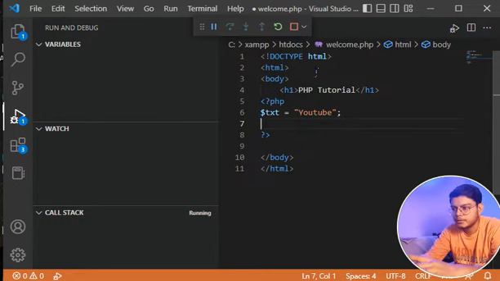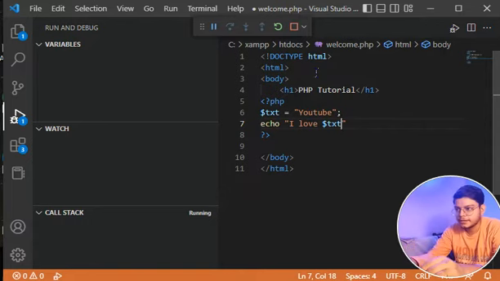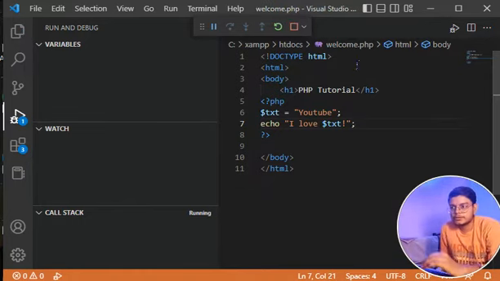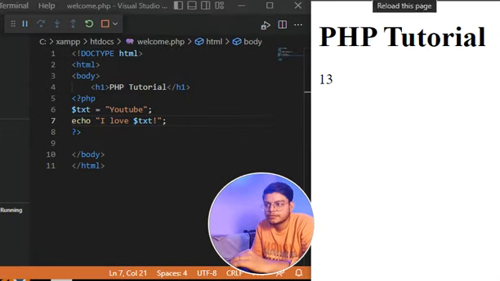Now we are going to use this variable in our echo function, or echo statement, which is used to print a statement or string or any data in PHP. So first of all, echo, and in double quotes we'll write I love, and here I'm going to use the text variable, which is dollar text. So you have to use a variable with dollar. Fine. After that, I can put this thing here, and it won't make any difference to our code. Now let's run this code. So let's refresh it, and as you can see, it shows I love YouTube.